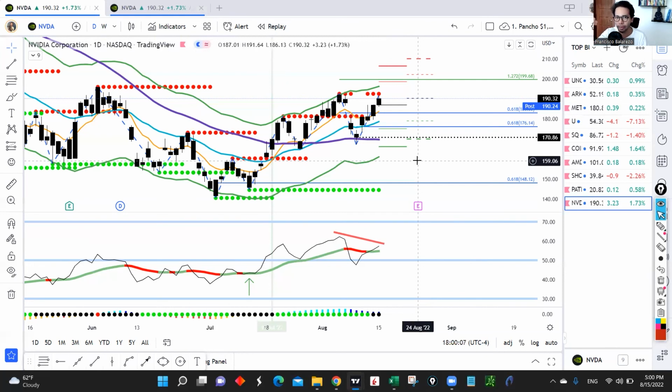especially in these names that offer a high beta, meaning that when the index pulls back 5%, these names probably are going to pull back somewhere around 10 to 15%. But when the indexes go up, these names tend to go up 20 to 30%. So that's going to offer some really nice opportunities.